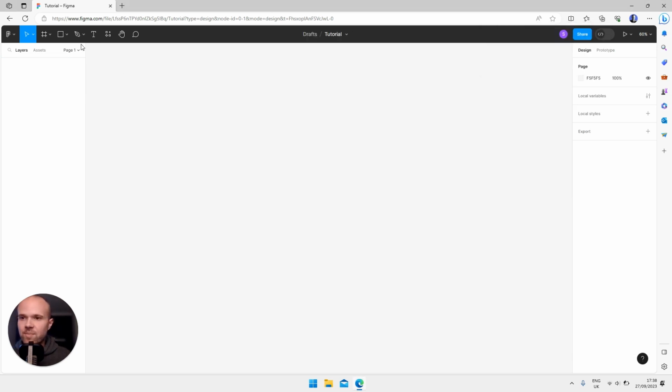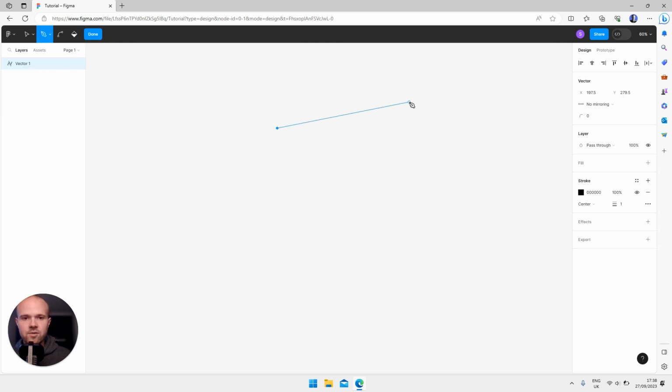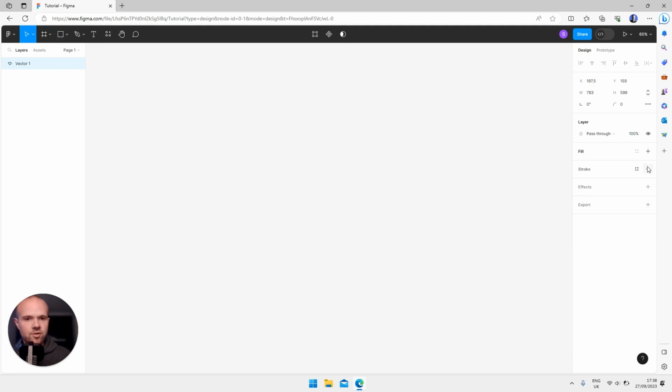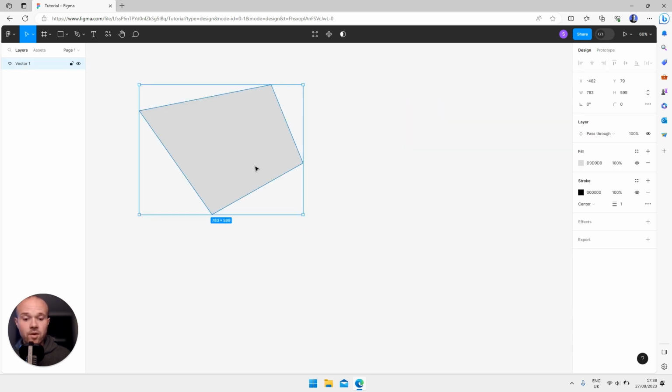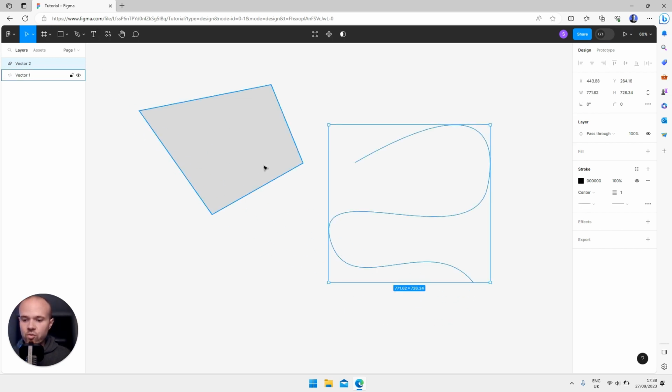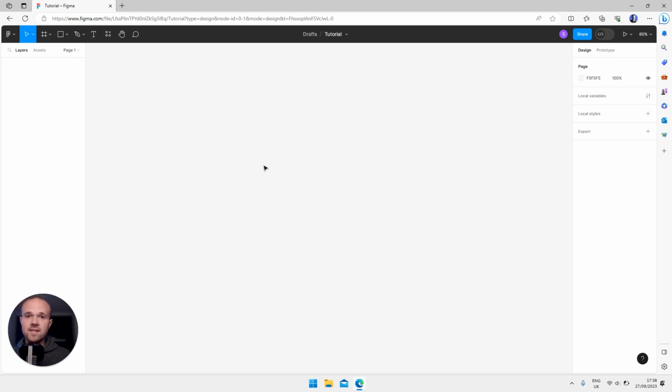I did mention touching on the pen tool quickly, which I will just quickly do now. If you wanted to add a shape that's a bit more custom, we can use the pen tool to drag points together and round off a shape, and from there, again, just adding fill and stroke as you want to. The good thing about the pen tool is you can also click and drag to create curves as you need to. So this is good for making custom lines and custom shapes, but that is pretty much all that you need to know to be able to design the basic things in Figma.